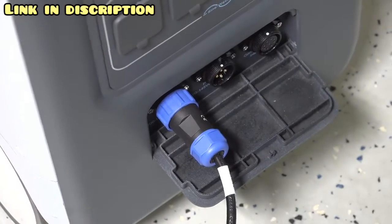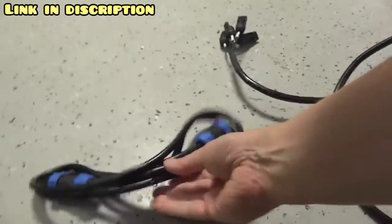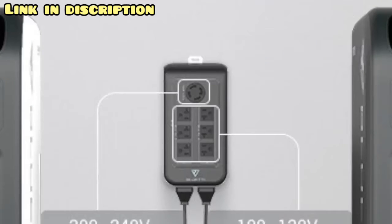This device also has a really clever feature: it's got a communication port and a special cable, and if you buy two EP500s you can connect them together with a special interface box to put out 240-volt power. This is a really complicated thing to do, and this is one of the first production devices I've ever seen that actually offers it. Unfortunately I don't have two of them or the interface box, so I can only go by the specs that this will work if you choose this option.